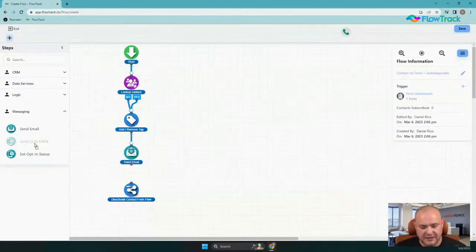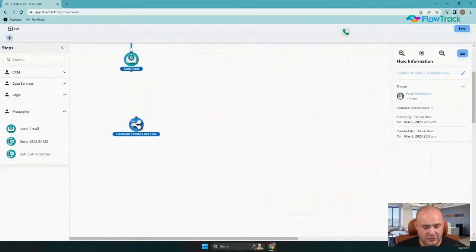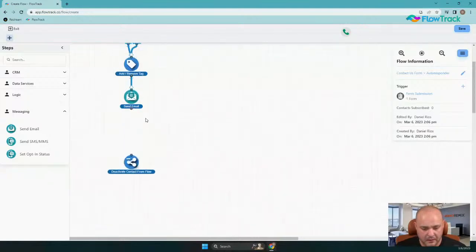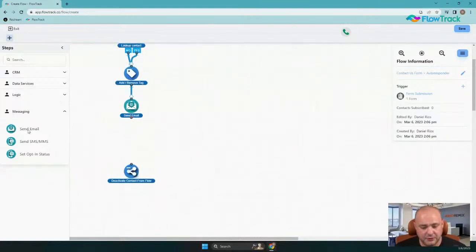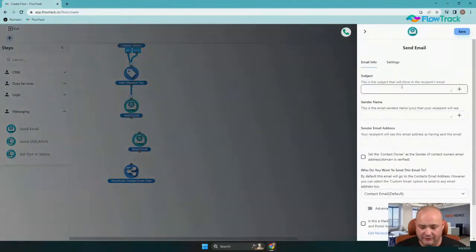And then you could do the same thing for an SMS or an MMS, right? Because I don't have the 10DLC, we're still waiting for the carrier from a few days ago to approve it. It won't let me save it, so I'm not going to put it, but you guys know how to send an SMS. All right, and then maybe what I'm going to do is I'll send another email to myself or to the staff or whatever, and then we could put new contact us submission.